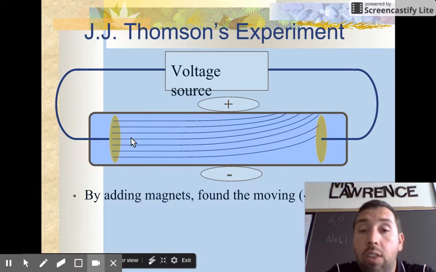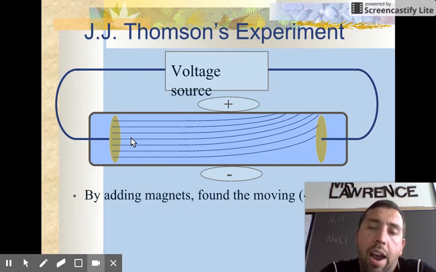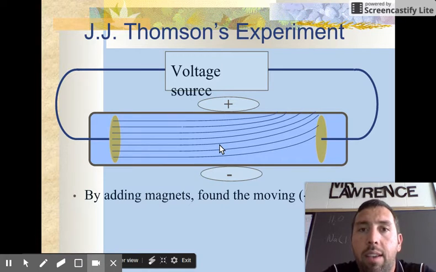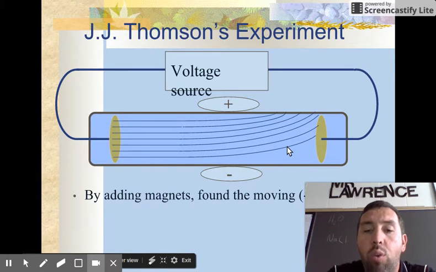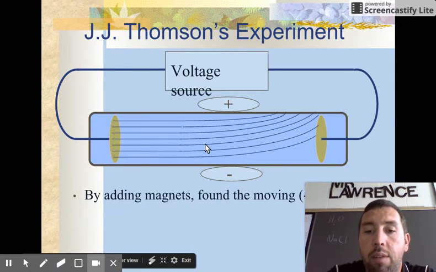So J.J. Thomson also took the mass of it, and he compared the mass of this electric thing to a hydrogen atom. So think about what a hydrogen atom is. A hydrogen atom is just one proton and one electron. And when he compared this thing that was in this tube to the mass of that hydrogen atom, he found out that this thing, whatever it was with a negative charge, was 2,000 times lighter, or smaller, with less mass than that hydrogen atom. So he just found something that existed that was smaller than the smallest atom. And that's where we came up with the idea of the electron.